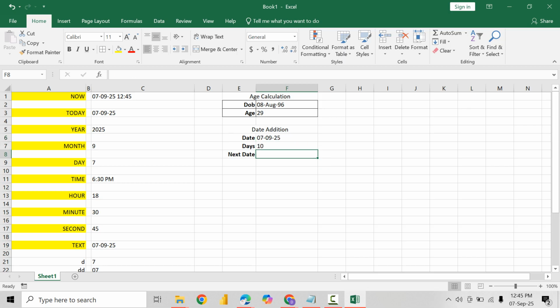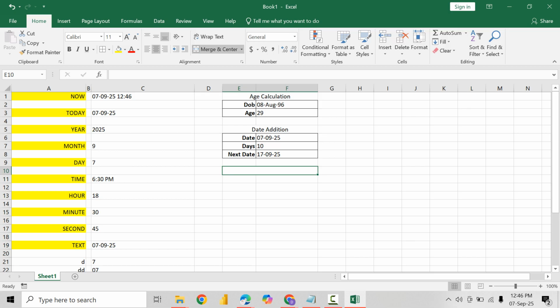Is equal to first date plus 10. It returns the next date. So in Excel, whenever you are adding days, that returns you the new date.